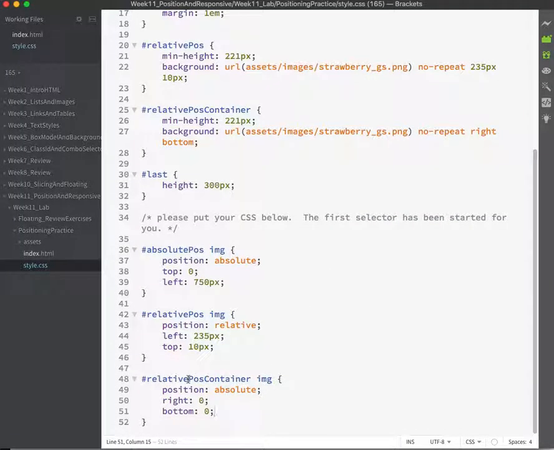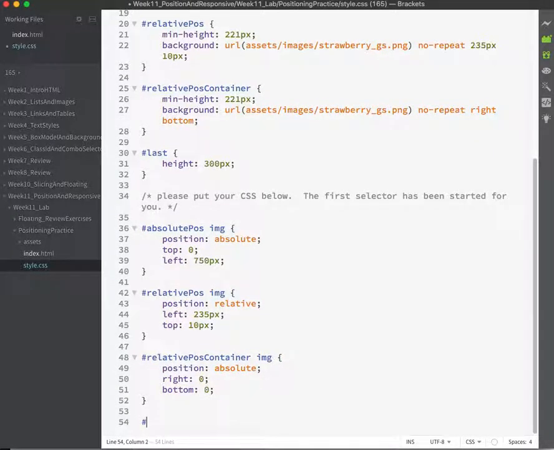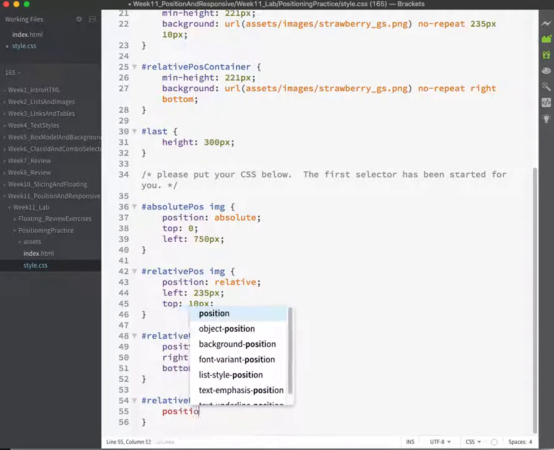This is magical, and it's totally weird and hard to imagine if you've never seen it before and then you come across it in the CSS. So, and I'm going to comment it in a minute. So position relative.